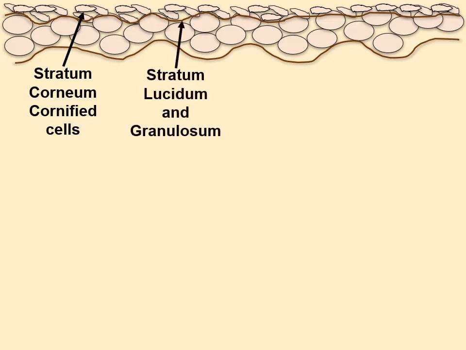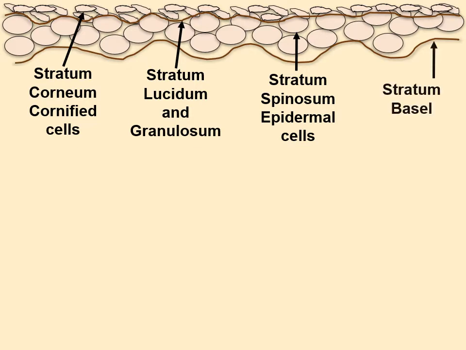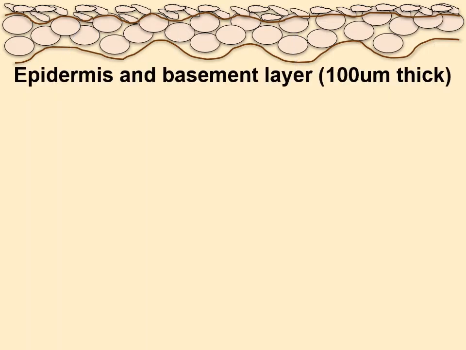Then we have some other layered structure there. Then we have these epidermal cells, and those are going to be the star of our show later on. We'll talk more about those. And then we have the basal layer. So the epidermis altogether, those layers, is only 100 microns thick. That's not very thick, 1/10 of a millimeter.